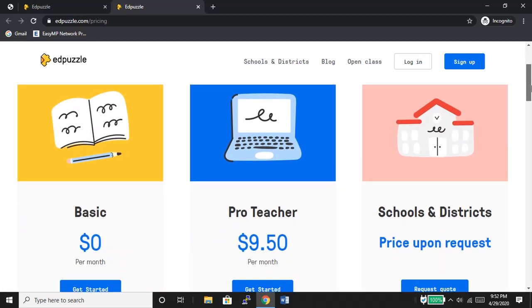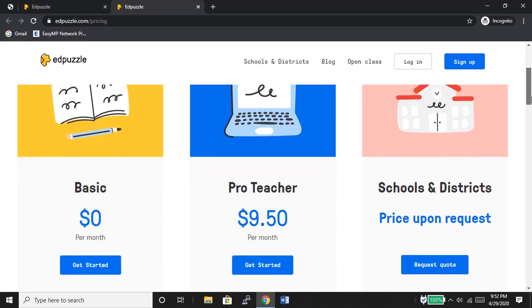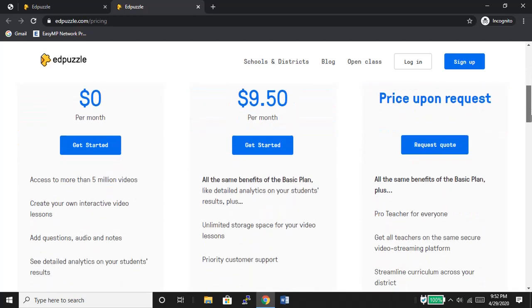Okay, so we will be going for the basic plan. Also, I will tell you how to get the pro account, because now it is the season of corona. For COVID-affected areas, they are providing it for free. So we will see how it can be accessed. But before that, we will see what is available in the basic plan.